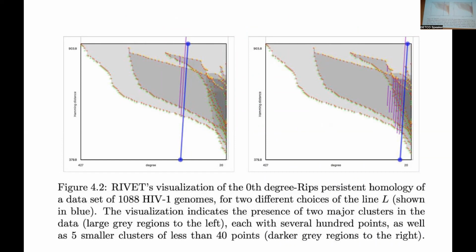already the Hilbert function is able to indicate that there are at least, I think, 5 major clusters in this HIV data set, because if you look at the dimension vector, you can use your line to slide it across, and then you will see that there's actually the same feature persisting. Of course, theoretically, just having the dimension vector doesn't tell you that there's a feature that persists, because you can have dimension 1 everywhere, and everything is a 0 map. But that's a bit unlikely, but you can't rule that out.